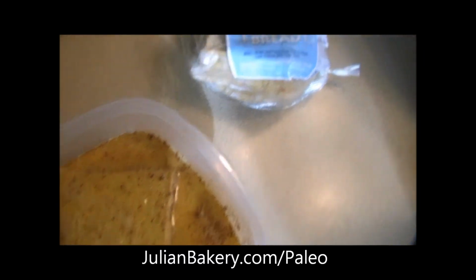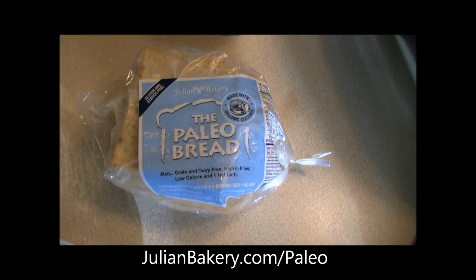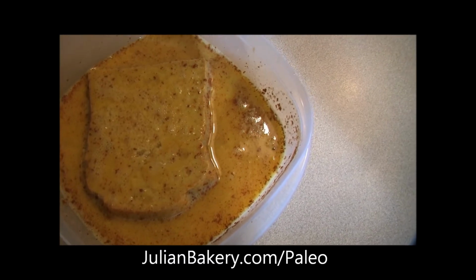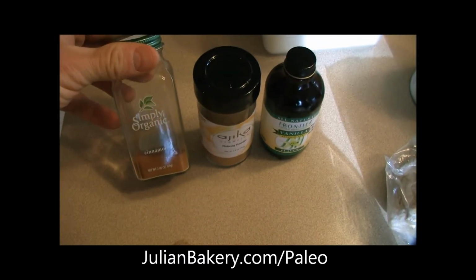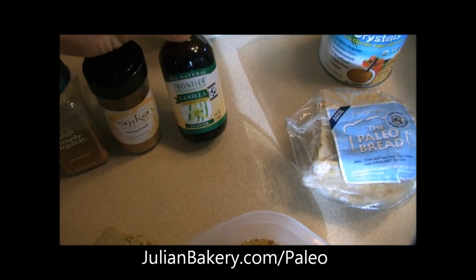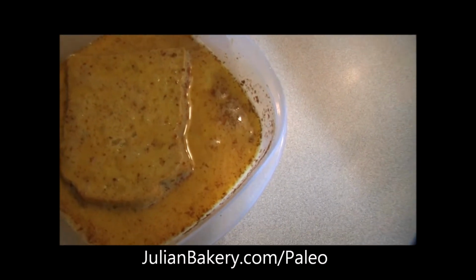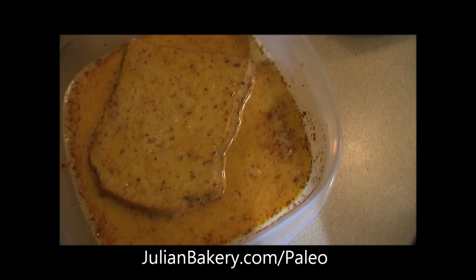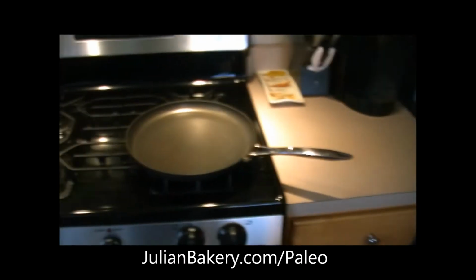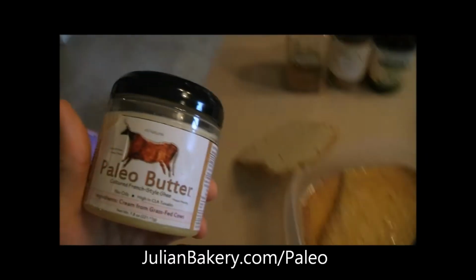So what I did was I slightly toasted up my coconut paleo bread. Then we have two eggs in here with about a teaspoon of cinnamon, a teaspoon of nutmeg, and a few drops of vanilla extract. And we mixed it very well, and I have the coconut paleo bread soaking that up right now. And then I'm gonna get my pan ready with some paleo butter, which is really good stuff.